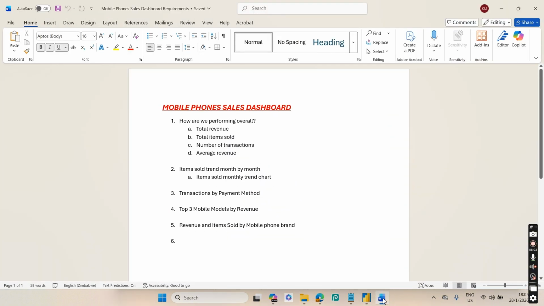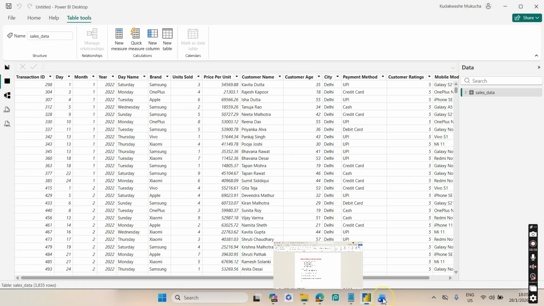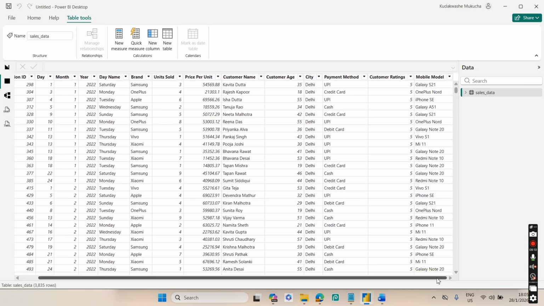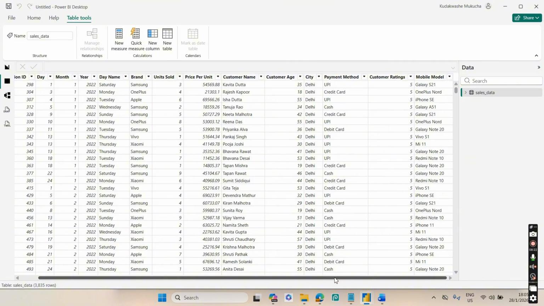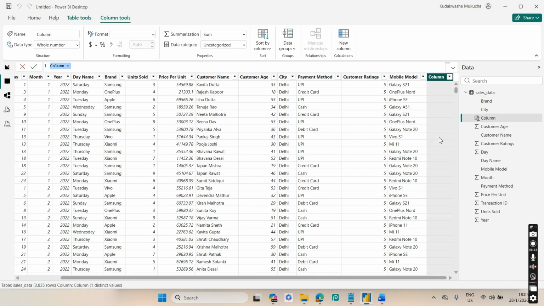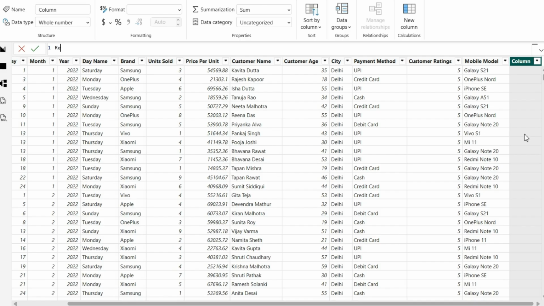So going back to our first KPI, we want to calculate the total revenue. So how do we calculate the total revenue? We need first to have revenue for each row here. So we need to create a calculated column which calculates revenue for each transaction. So we come in our dataset here, you right click here, you click new column. Then you can name it revenue.